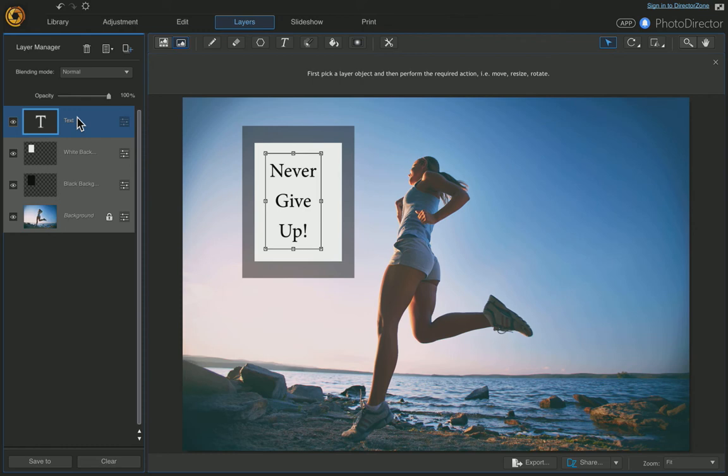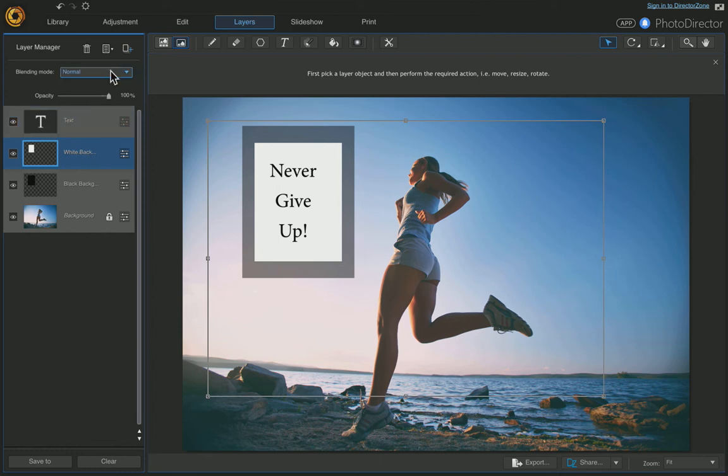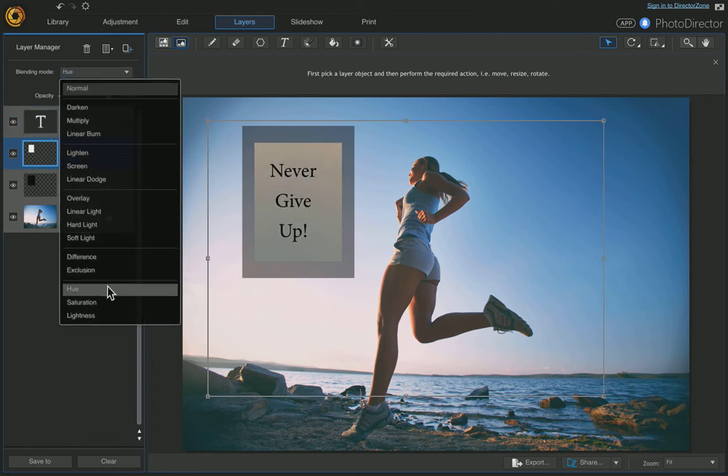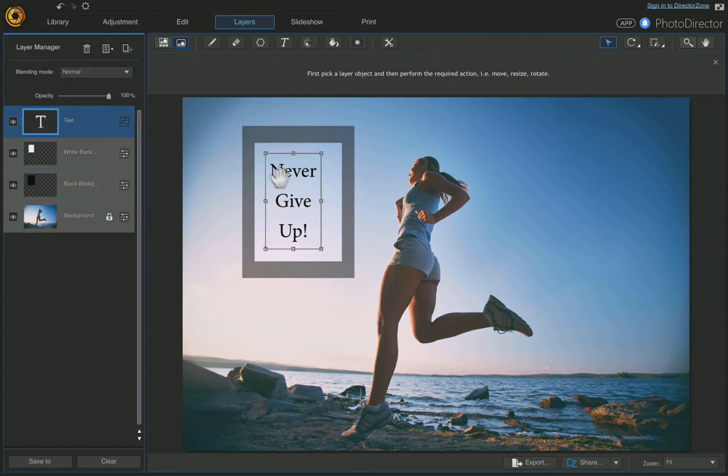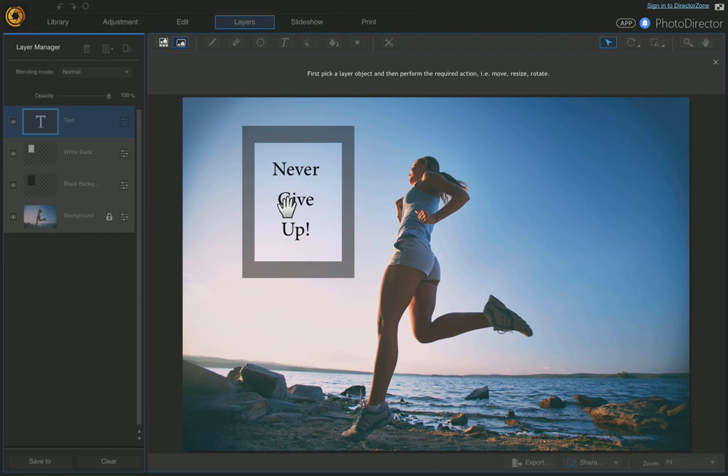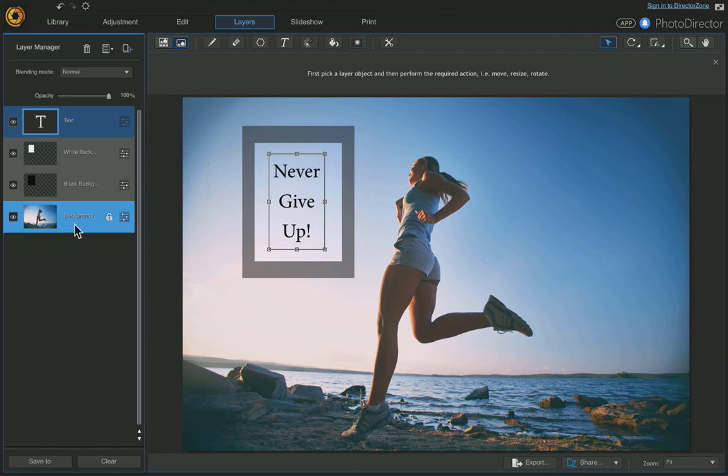So that looks good. And let's change the blend mode of the white. Let's change it to overlay. There we go. And also let's move the text over just a little bit, so click on that layer and make sure the pick and move tool is selected, and just let's move it over just a little bit. That all looks even, and that looks good.